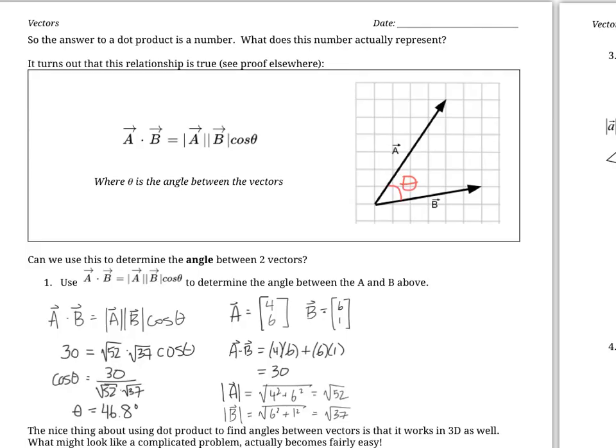One other thing I want to point out about this: when we're finding the angle between two vectors, that theta represents the angle between those two vectors if you place them both at the origin, or tail to tail. So the non-arrowed ends of the vectors, if you put them together, what would the angle be? That's the angle we're finding. Not the same angle as if we were adding them together. It's as if they were tail to tail.